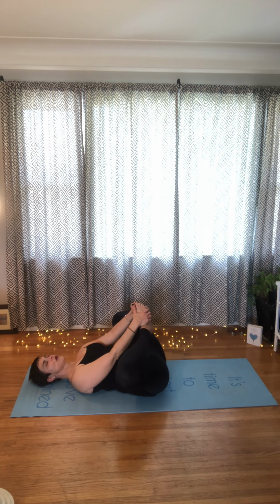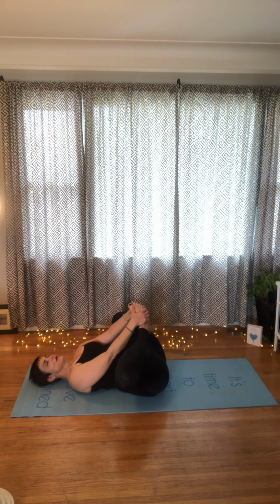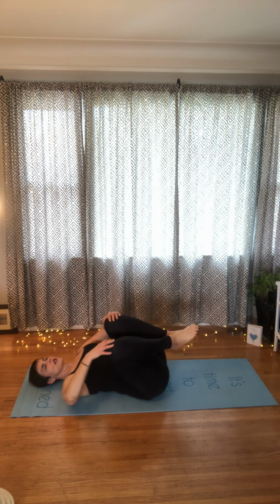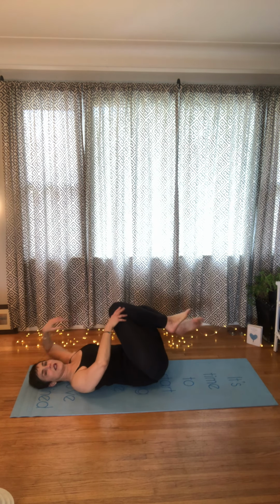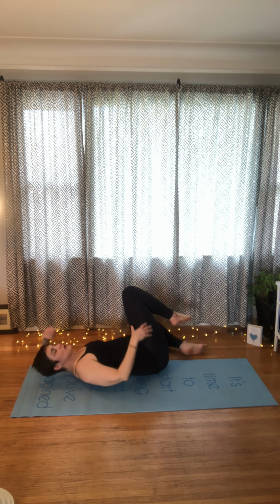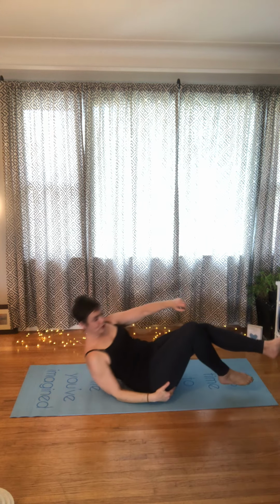Repeat, inhale through the nose, exhale out through the mouth. Nice. And let's just close both knees, turning to your left side, coming into your fetal position, just resting your head on your bicep for a moment in fetal asana pose.